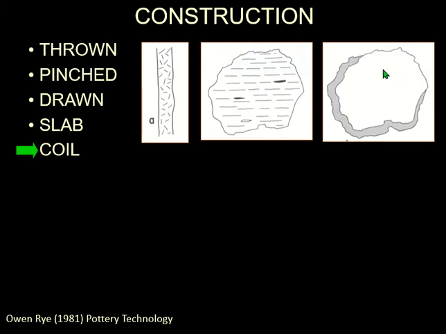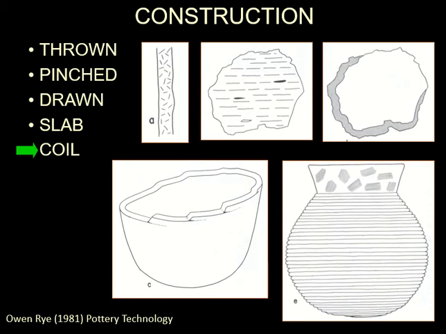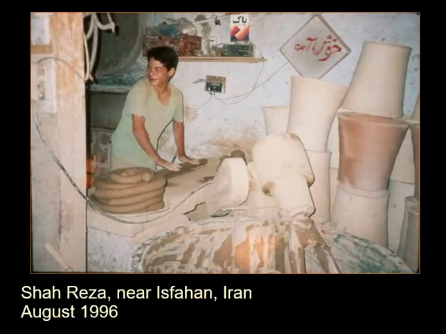However, they all align very closely parallel when you're looking at the surface. And they also make it a very irregular break, or they may have breaks which show where the coils were built up. Very rarely you see evidence of the coils in the vessel itself. Here is some coil construction I photographed in Iran in 1997.